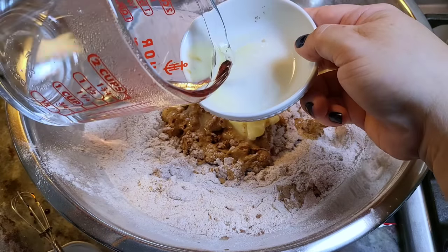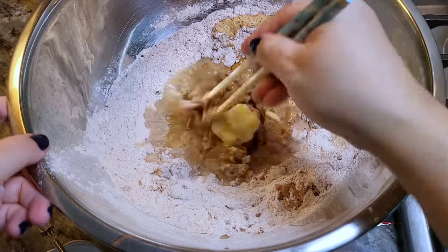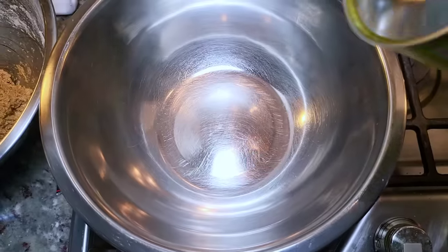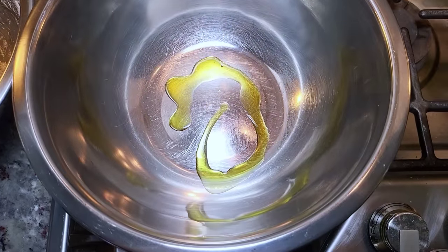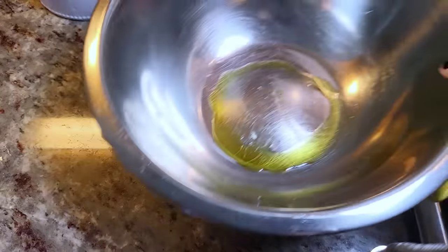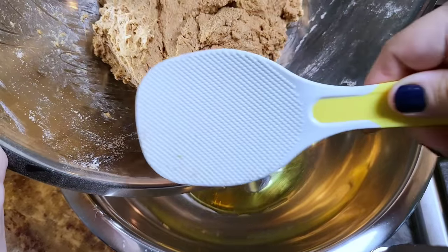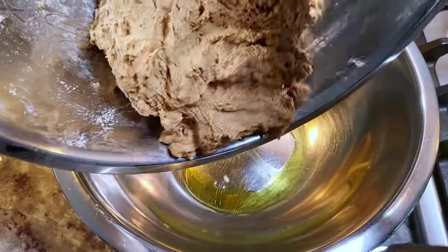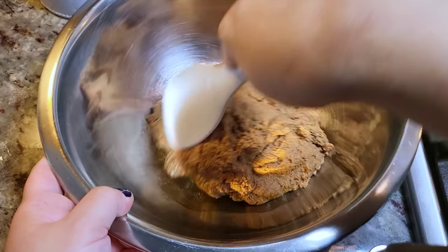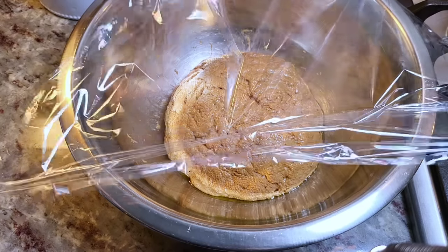At this point you'll just want to mix completely until everything comes together and the dough is tender and moist — not overly wet though. In a separate bowl I'm going to add around a tablespoon of avocado oil and add all of my mixed dough right into this oiled bowl. I'm using my rice cooker paddle, which really helps with sticky doughs — you could use that or a wooden spoon. I'm going to coat the exterior of the dough with cooking oil and then loosely cover it with cling film.